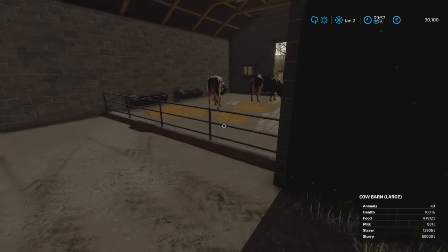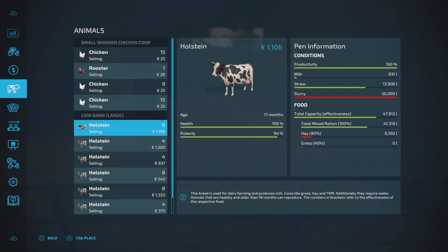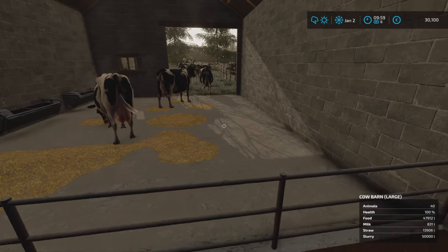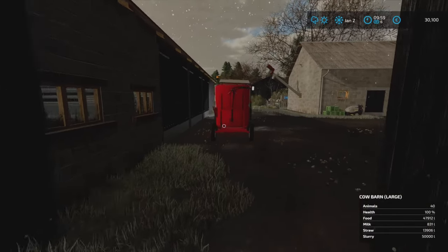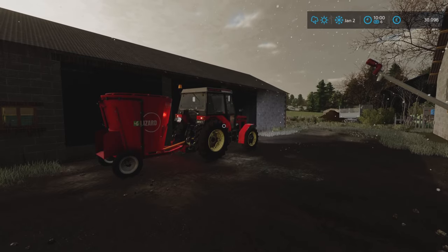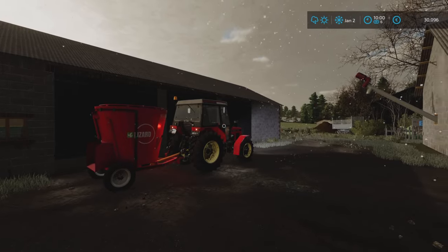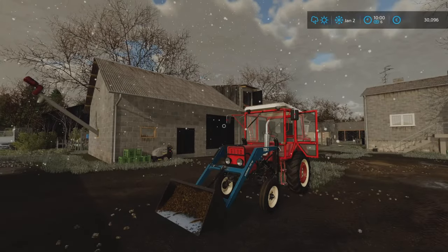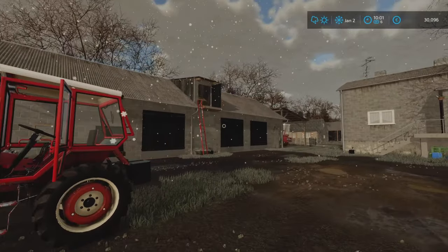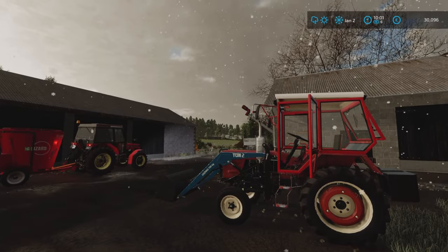So that's 5,000 liters of feed in there. It's probably not going to put much of a dent in it. We'll take a look here. Yeah, it could still use a lot more. But you've seen me mix all the wagons of feed. So yeah, there's not much going on here in early January. I'm going to keep mixing up feed for the cows, and I'll see you again at the end of January.